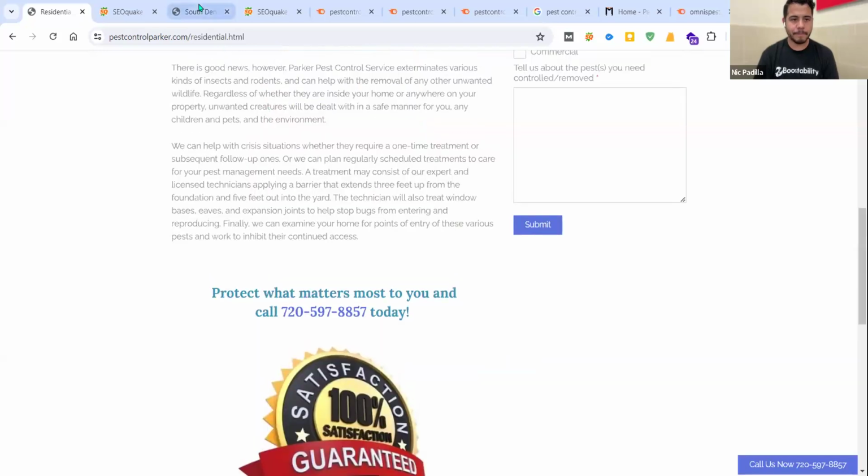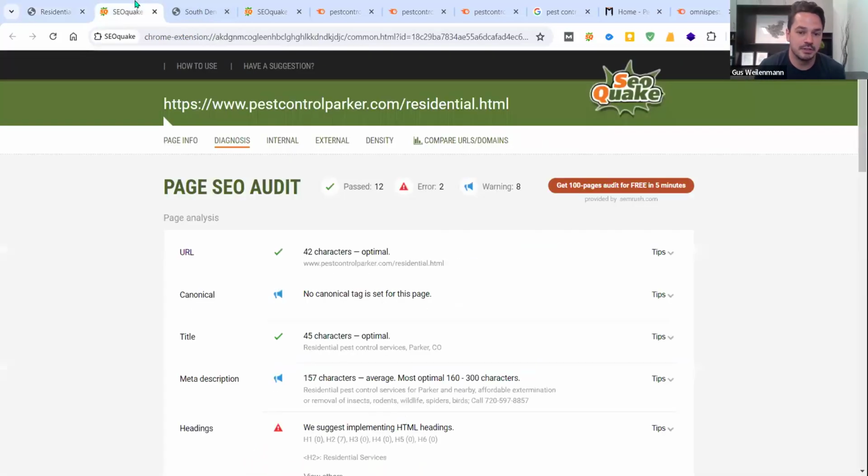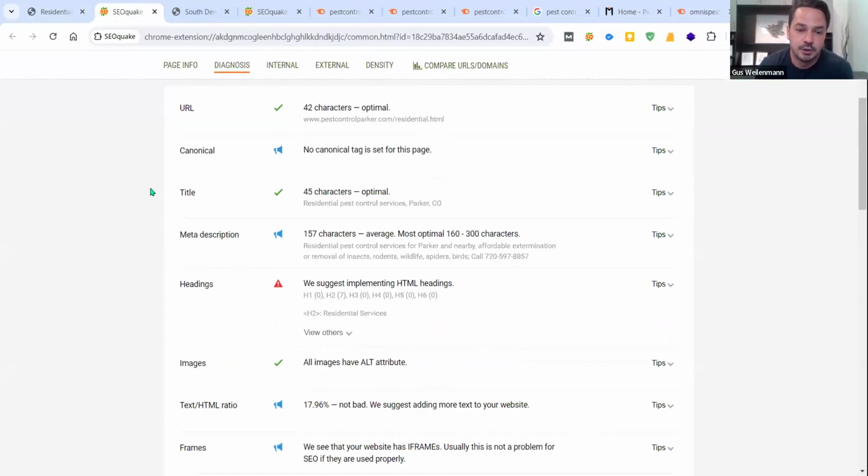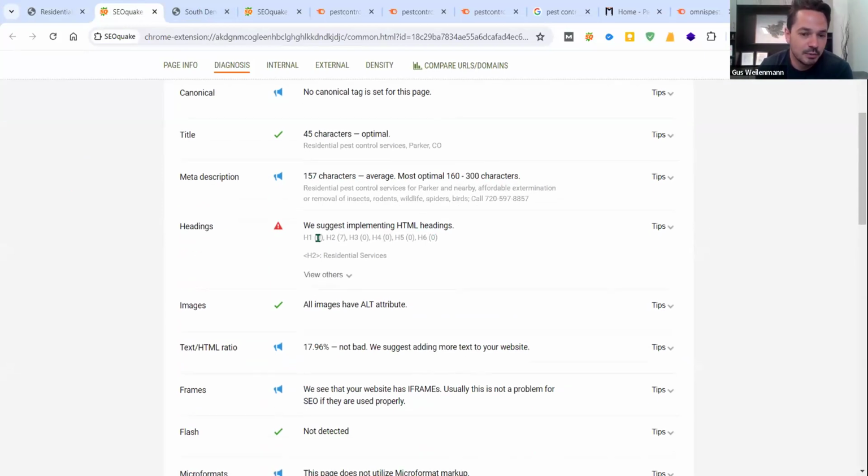Yeah, maybe. So let's look at their on-site optimization, what they're telling Google they want to rank for, because looking at it is one thing, but we have to see what Google's actually seeing. For their title tag, it's residential pest control services, Parker. So that's their main title tag for their homepage. They're telling Google we want to show up in the Parker area for pest control services. Their H1 header, that we talked about before, is blank, so they don't have anything in their H1 header, which isn't ideal. Just some missed opportunity. And then their H2 header is residential services, so that's not going to help them there.